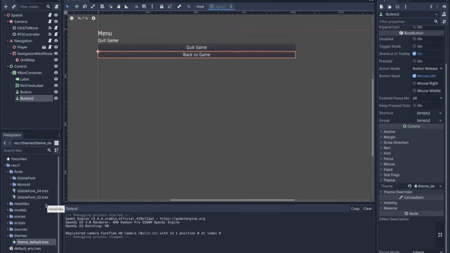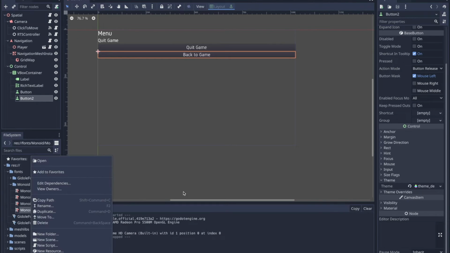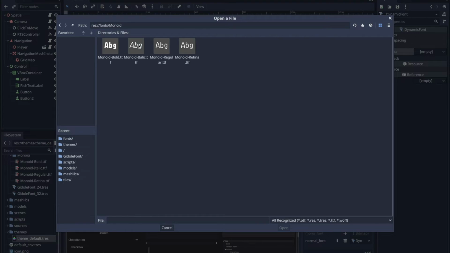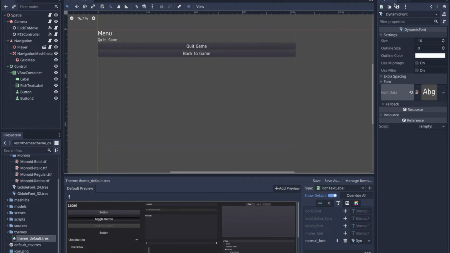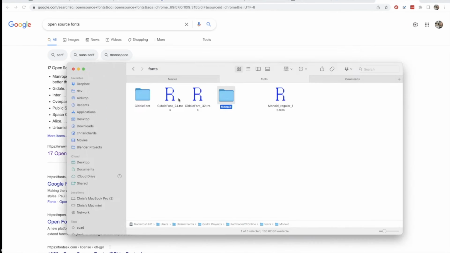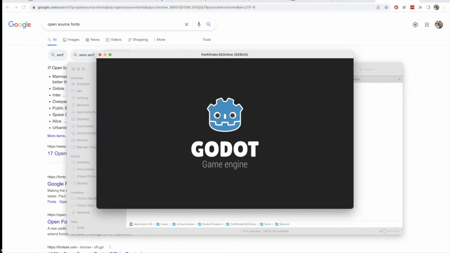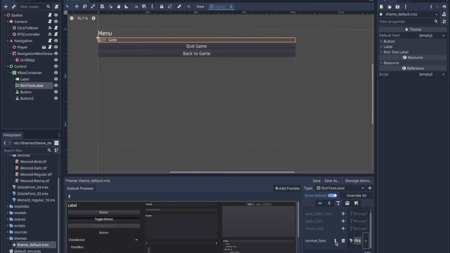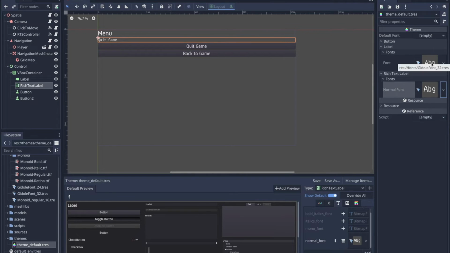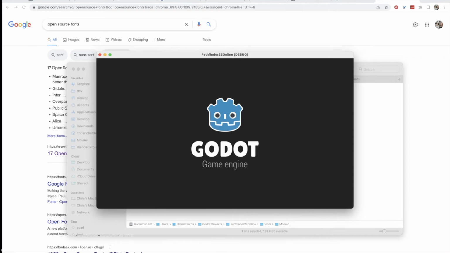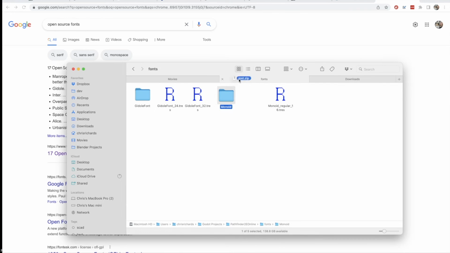So yeah, here's Monoid, and I was like, okay, this one looks kind of cool. And so I made a Retina one and a regular one. And I'm like, oh yeah, I need different sizes too. So we get our different size fonts. We got two different fonts, and they're different sizes. And we have to kind of set the... I was trying to get the rich text label working, and it just wasn't working like I wanted it to work.